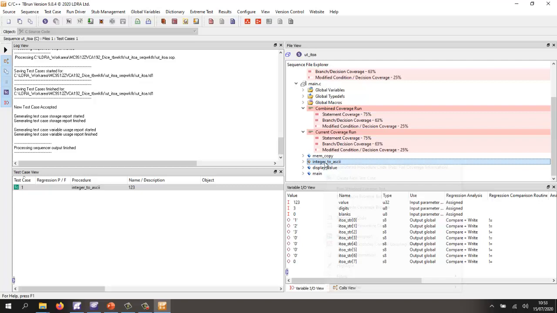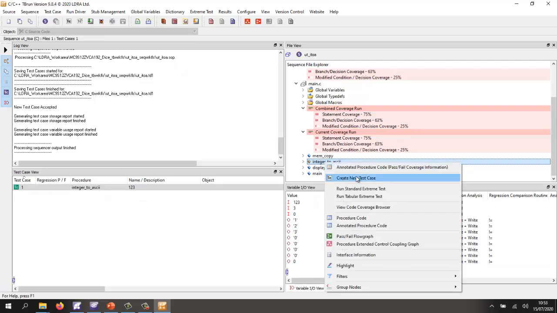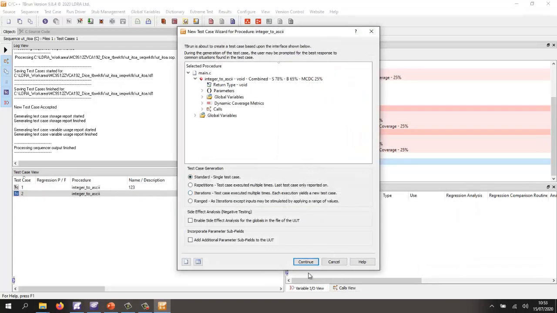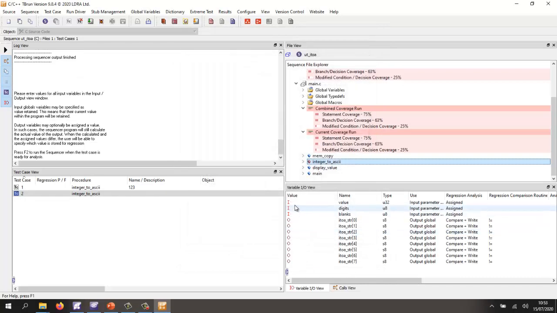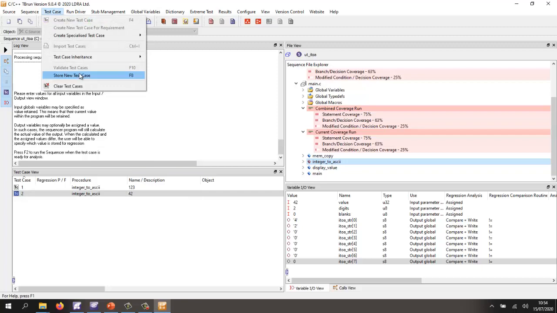And now I can create a second test case. So this time let's give a value with just 2 digits. So we'll do exactly the same again, but this time we'll put in a value here of 42. Digits 2, blanks will have 0 again. And then the output I'm expecting to get is character 4, character 2, character 0. So I just need to put these values in here. So okay, another 0, another one, and then finally 0. So let's give that a description of 42. Let's go and save that again.